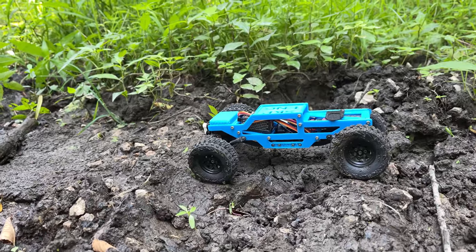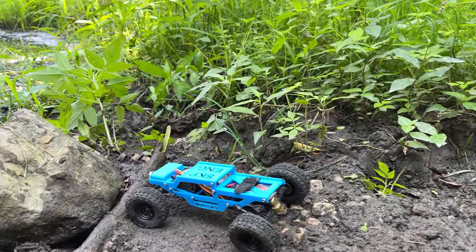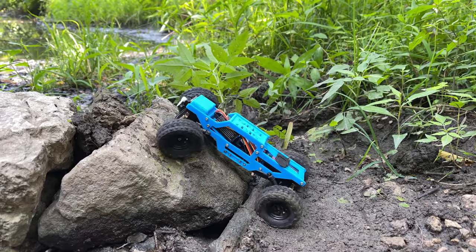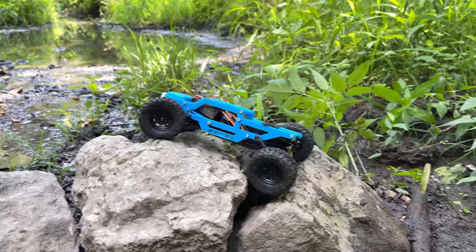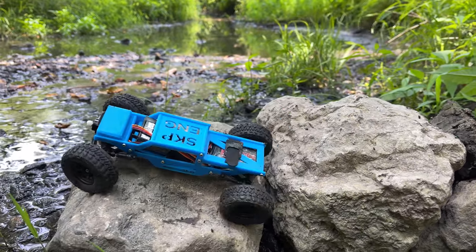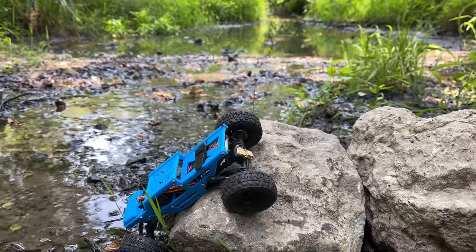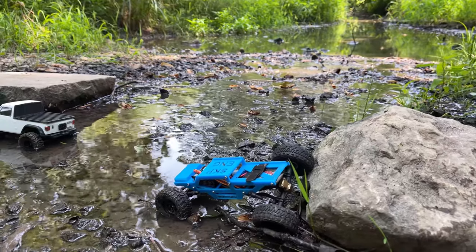Now we have the Warthog up, which should perform pretty well with its low center of gravity. I love these RC four-wheel drive Goodyear tires — they do a great job. This is a longer wheelbase which is going to help right off the bat, and with much lower center of gravity, you can see with ease I was able to crawl that section. That took me a few run-ups with the brushless JL, so really happy with the performance on this thing.